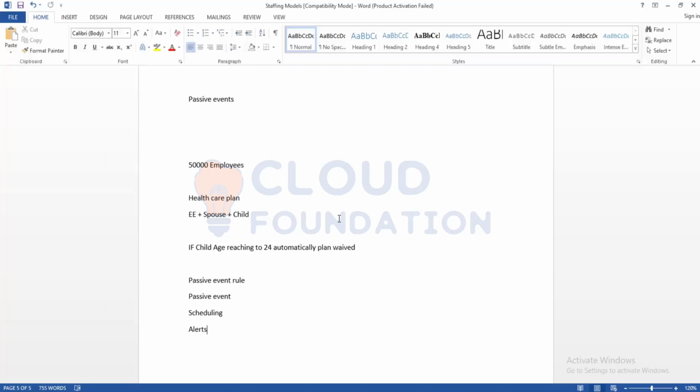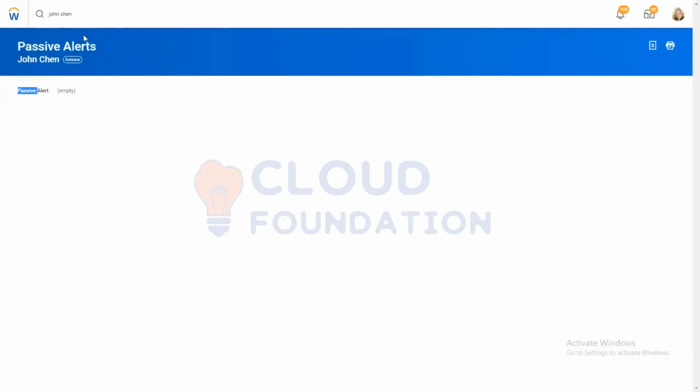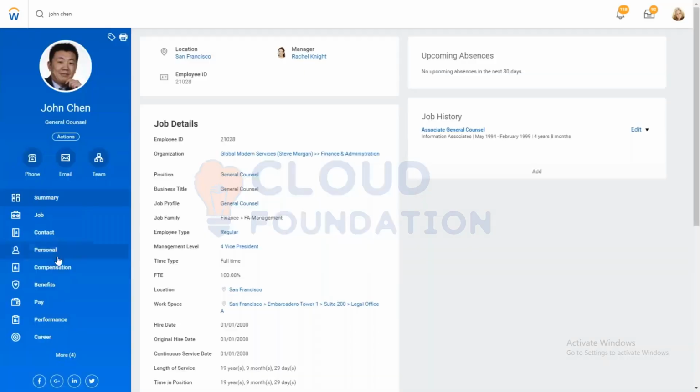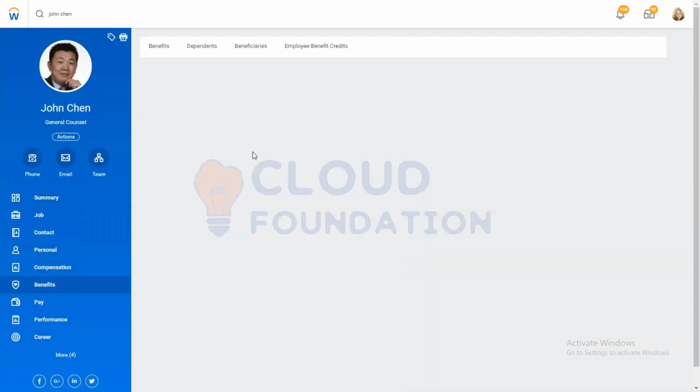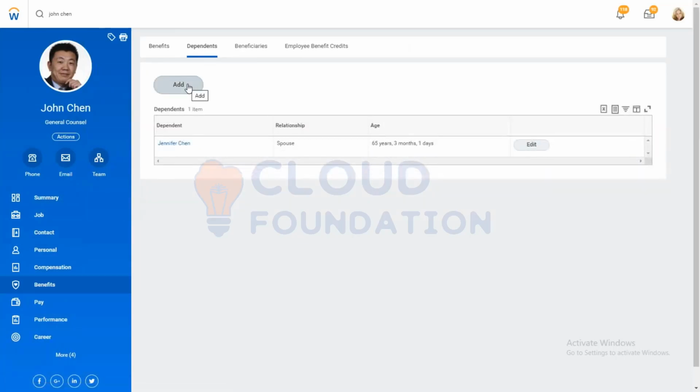So if that is the case, what is the employee's date of birth? This is the most challenging part for benefit consultants. So let me add one dependent for Mr. Johnson.